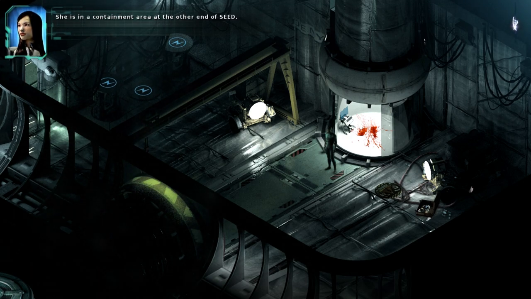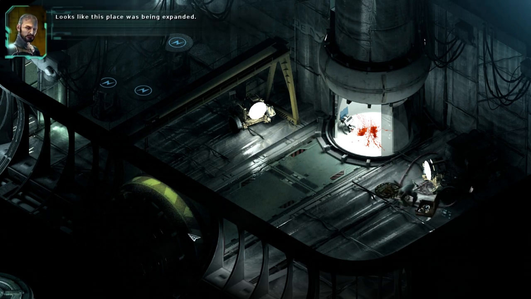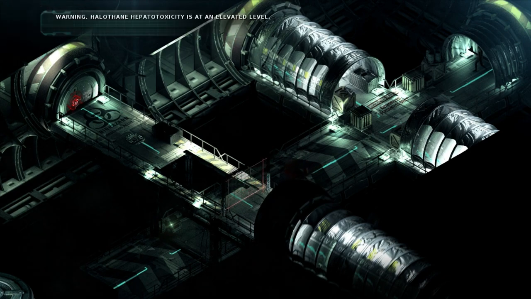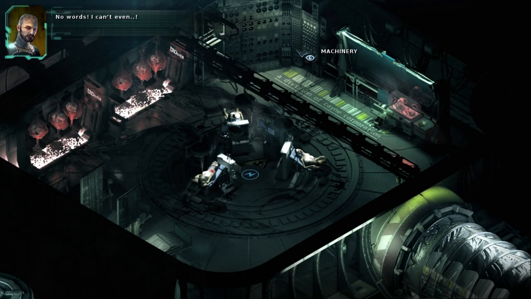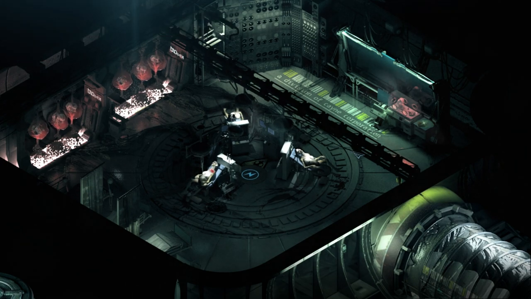Where is Rebecca? She's in a containment area at the other end of the sea. This place is being expanded. This place is expanding. A place to go. The words. I can't even. What do you see? What kind of a monster would do this? These women. These poor women. This is torture. This is science. They're just being used for breeding.